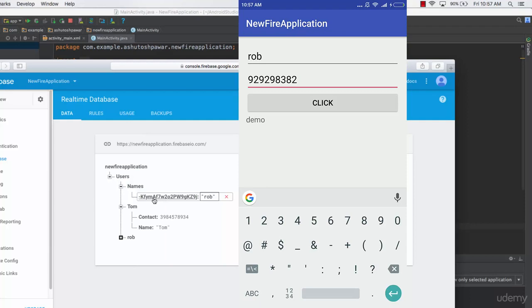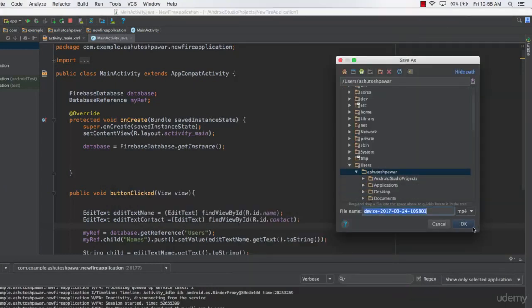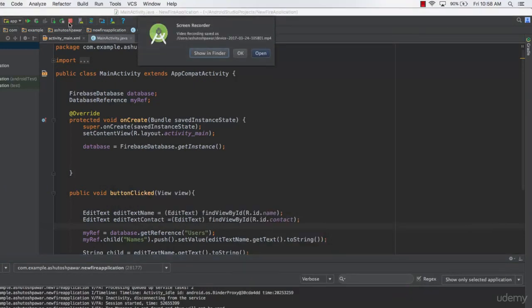as you could see, now a new value is added to name, and I guess the contact value is not added over here, and there might be some issue in the app. And I guess when you go ahead and add a new value, you do need to rebuild your project. I'm actually facing this problem since quite a while. So what I'll do here is that I'll quickly go ahead and rebuild my project.